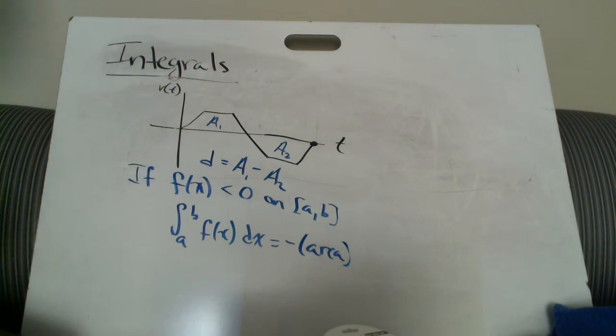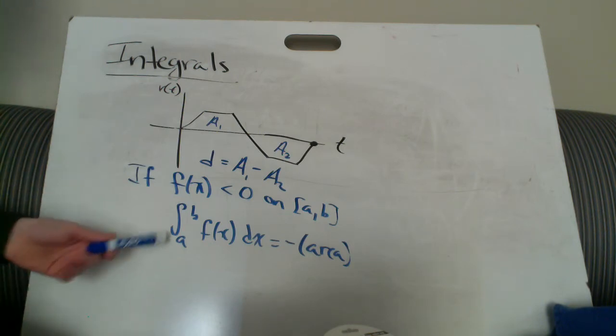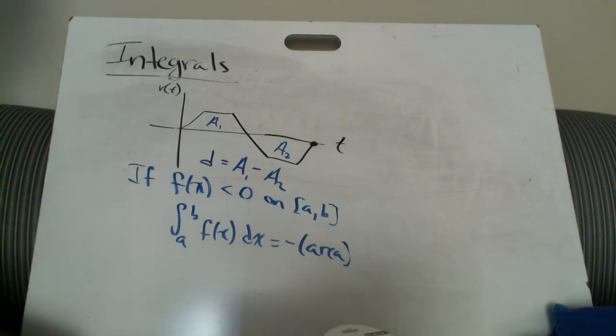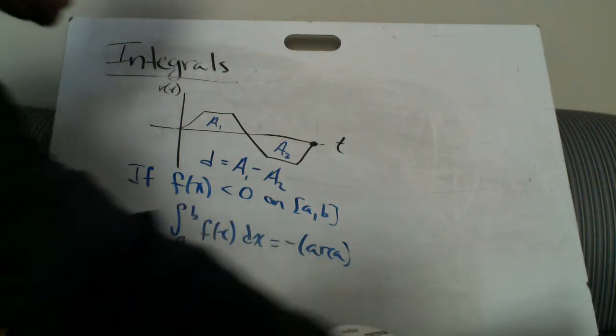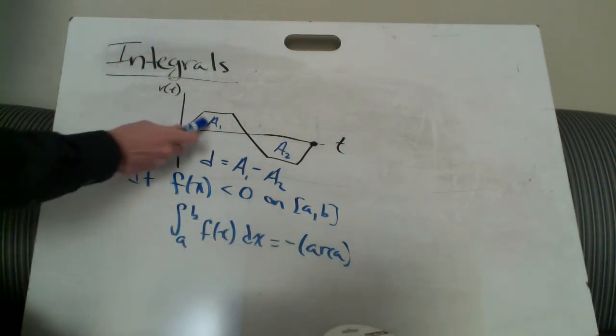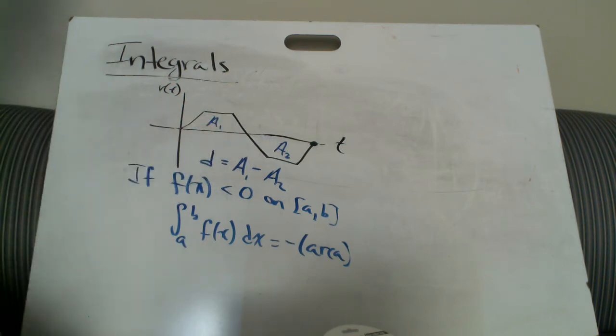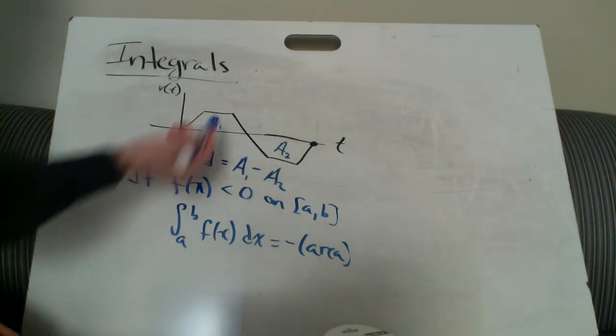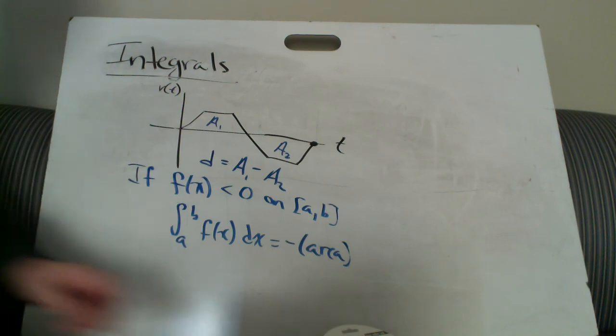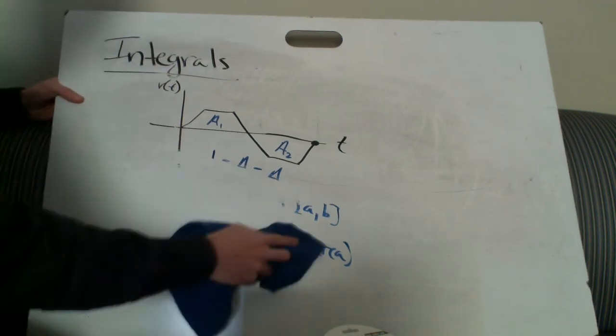And that makes sense for this reason. Hopefully you don't feel too torn up about that. Again, we could find the positive area and then just make it negative afterwards. The integral operation actually is really, really intelligent and already makes it negative for us. So that's really great. And then, of course, as we just mentioned, if you're above the x-axis sometimes and below other times, then your integral would take the area above and subtract the area below. Okay, so let's do one last example here.